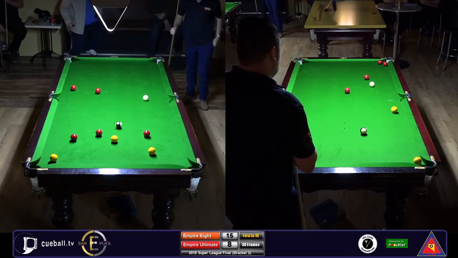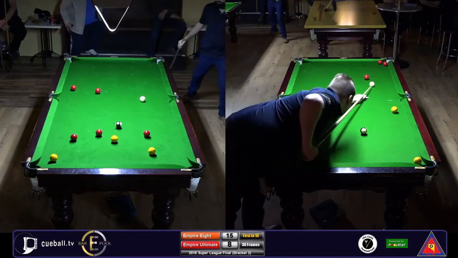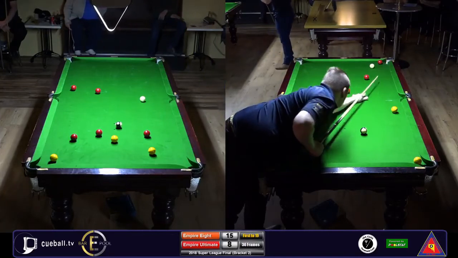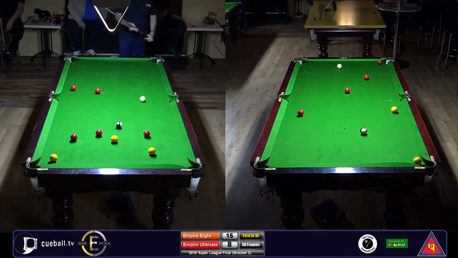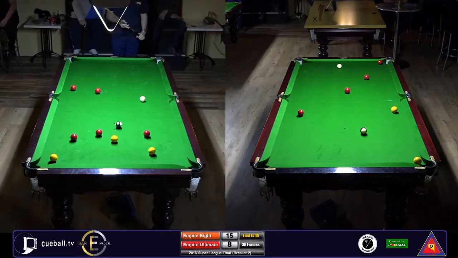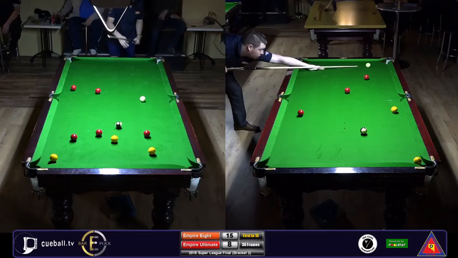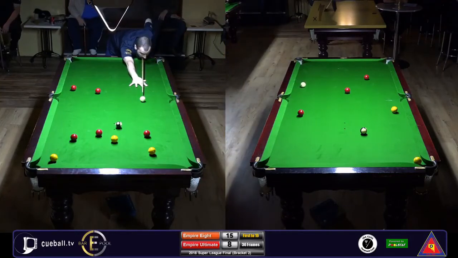So he got that yellow out, but he's actually given Damien a good chance here on the reds. That is true, the reds are fairly well in the open. So obviously he's going to take the one now over the bottom pocket, try and get out for that one. I'd say that's just near the bulk line there. No, it's further back. That's pretty good, one in the middle. That's a pretty good shot actually.